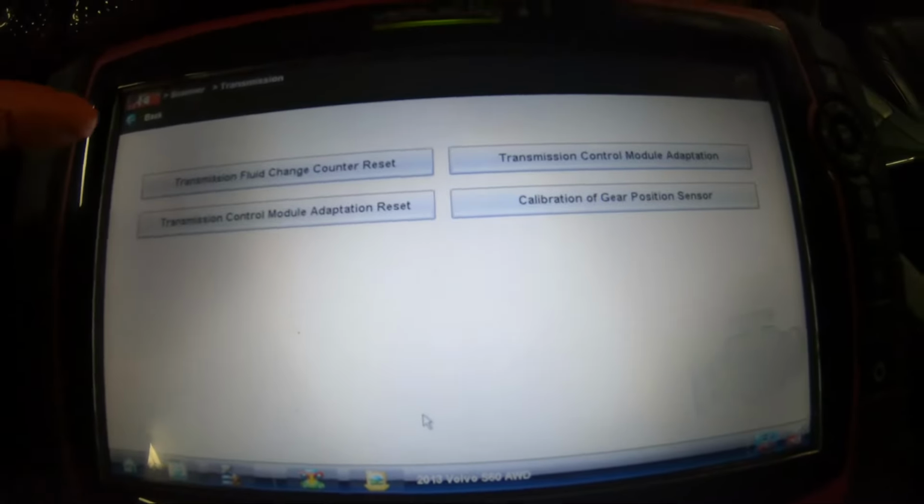So this pretty much tells the transmission that you changed the fluid and to reset the value so we can relearn them again. So it doesn't think that the fluid is old, because fluid that's been used doesn't work as well. So it's not going to think that you have bad fluid and act like you have bad fluid. It will renew its memory and start taking the fluid as new.